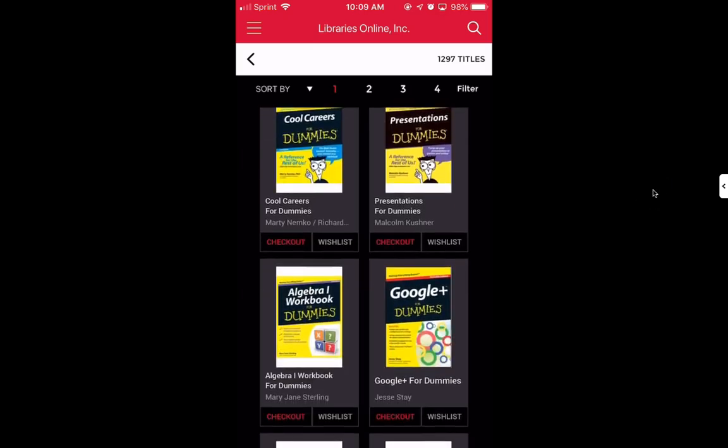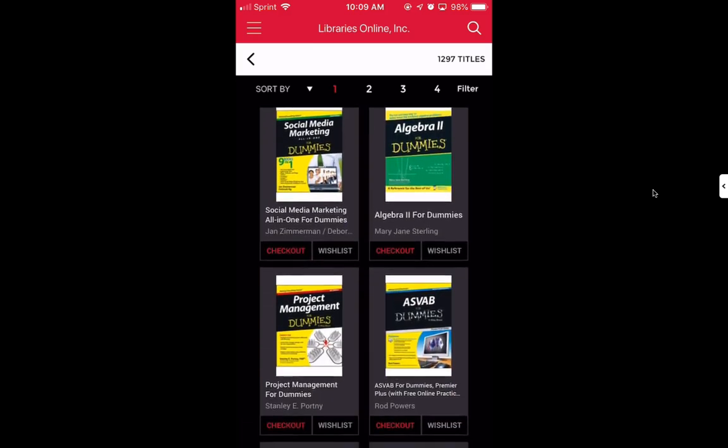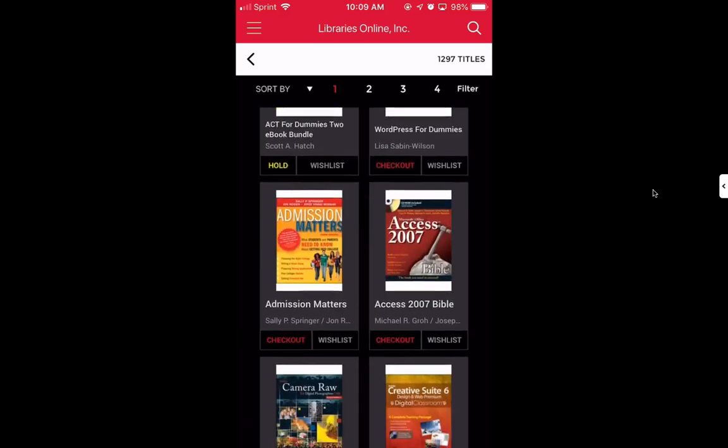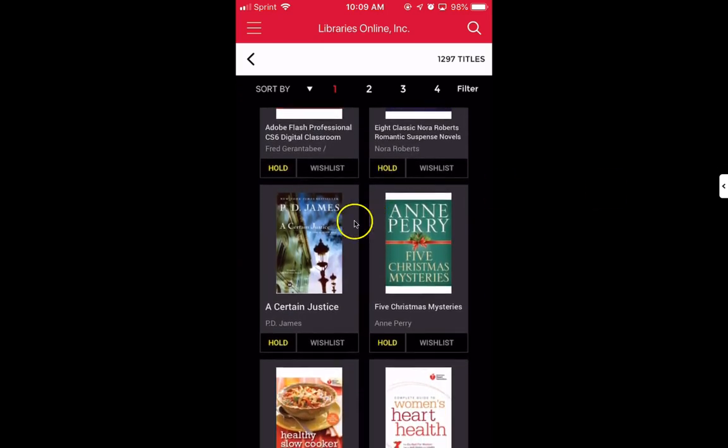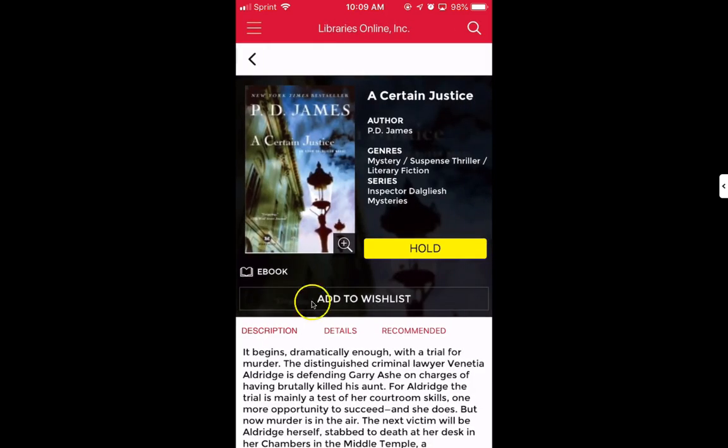Okay, so let's find a book to work with. Alright, here we go. So if we were to tap on the image of the book, it's going to bring us again to a page with much more information about the book.